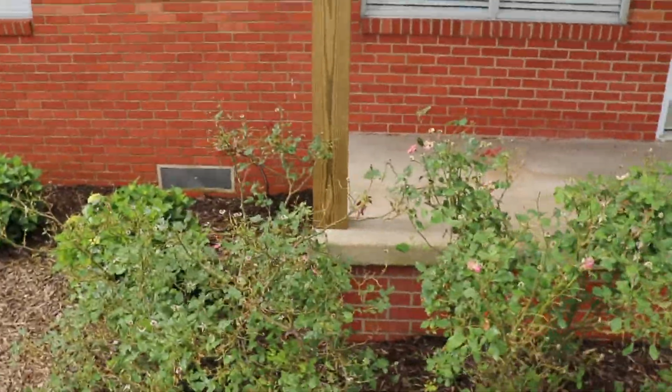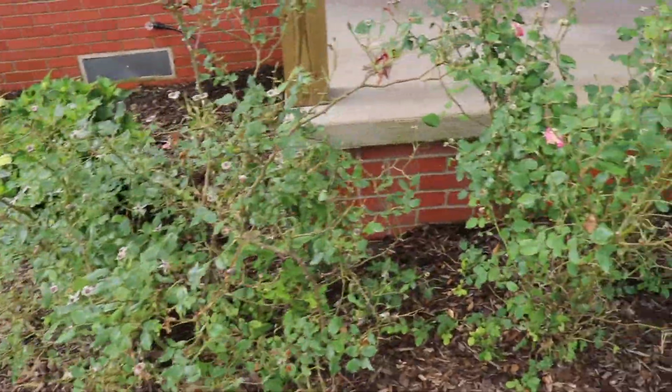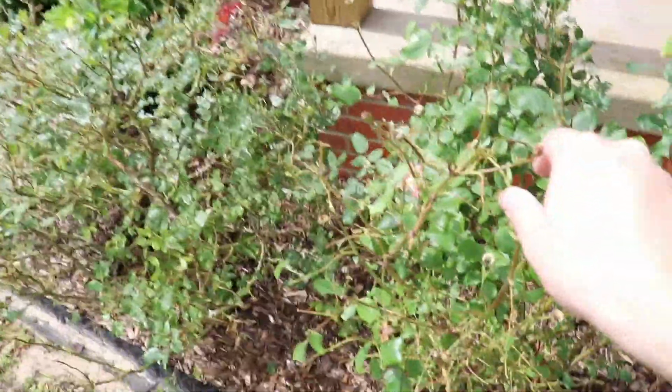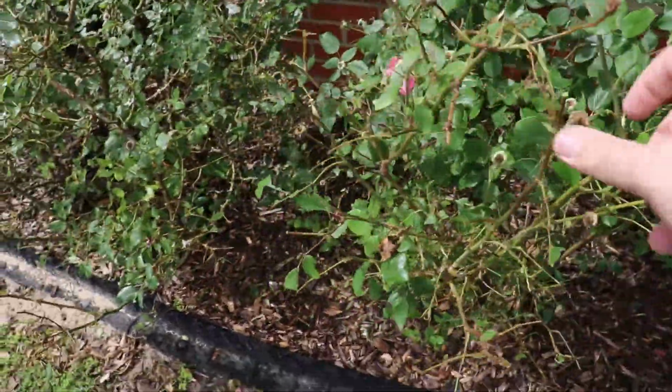In my video a couple of weeks ago, I showed you the roses that were looking really awesome, but of course we had several storms come through, so it just stripped them of all their roses. So I'll have to go through and pluck all these off, see if we can't get these things growing again.